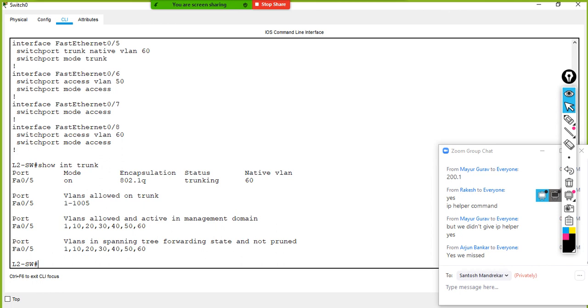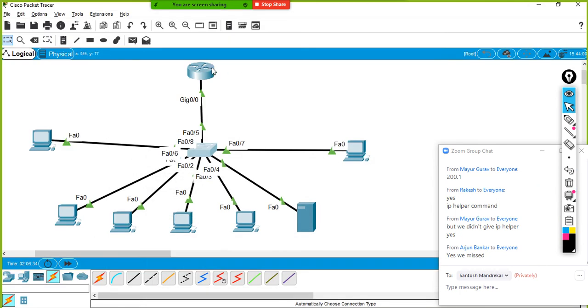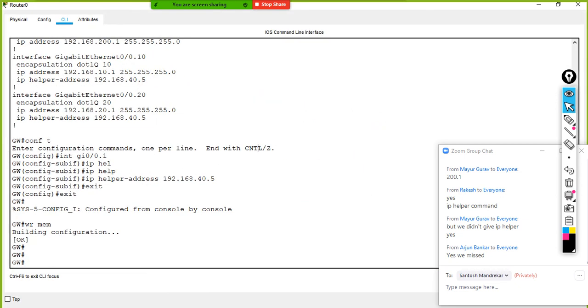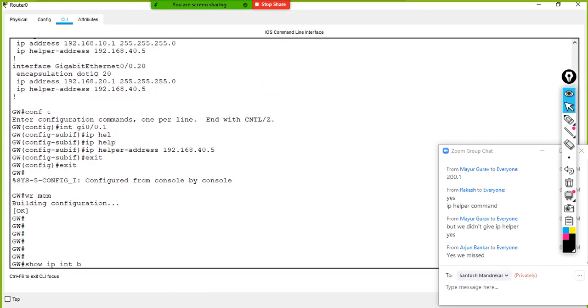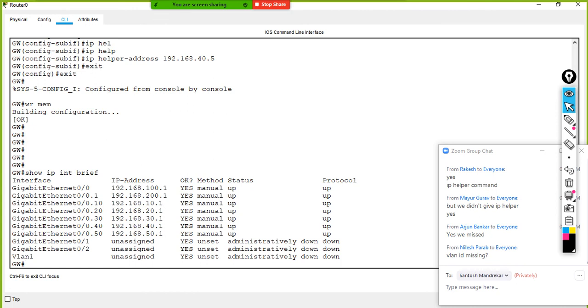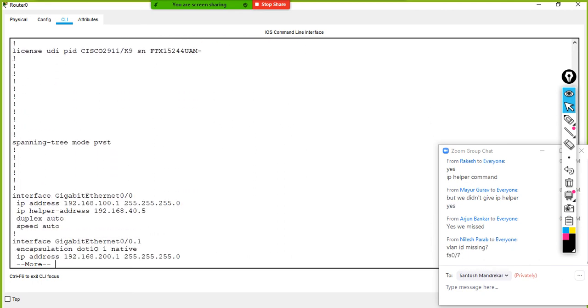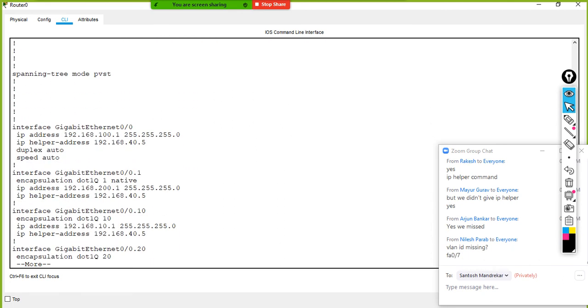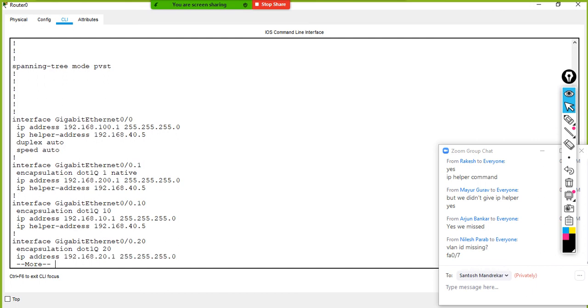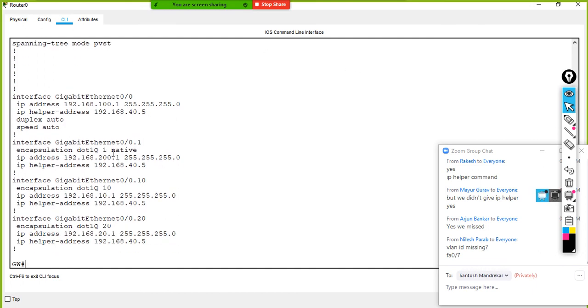Native VLAN is 60. Router. VLAN ID is missing where? No man, we didn't miss anywhere. Oh, it's added, man. See, there is the problem. The router is adding the native. Do you understand, guys? The router is adding the native.